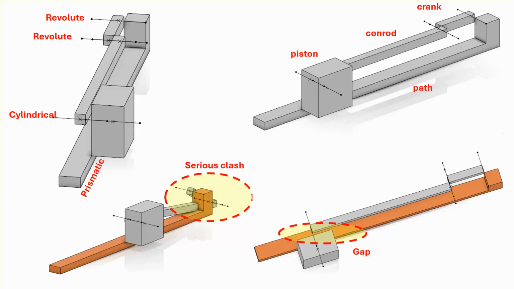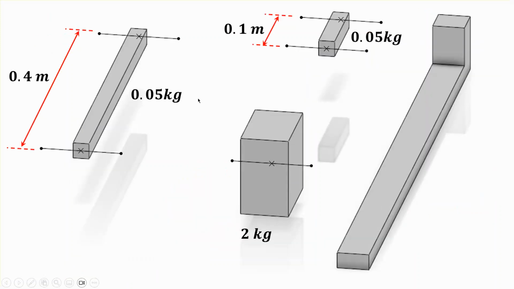So obviously I can do whatever is done in this tutorial with the more complicated version that was already done in the kinematics playlist, but that is really not the point of this exercise. So these are the specifics of dimensions and the masses. Notice that the mass of the piston is about, let's see now, 4 times is going to be 0.2, yeah, 40 times bigger than the mass of the connecting rod and the crank.